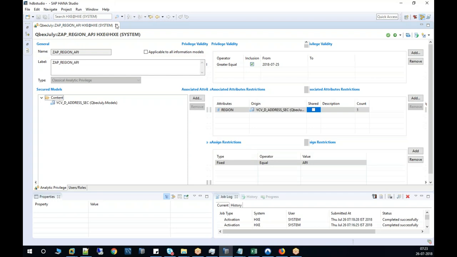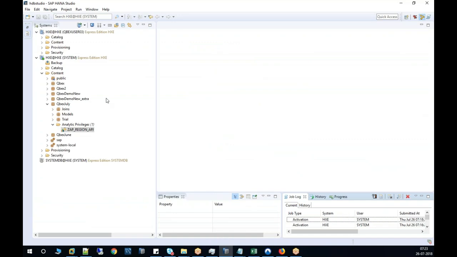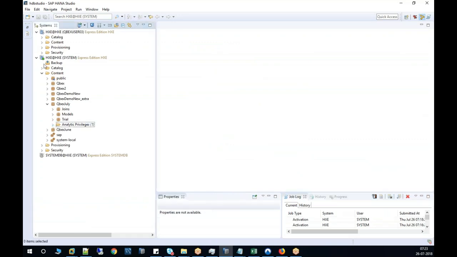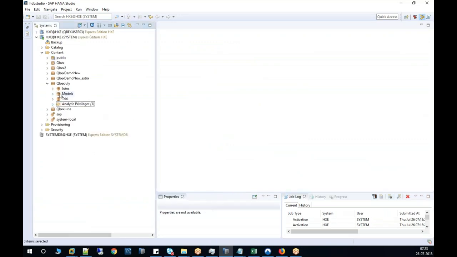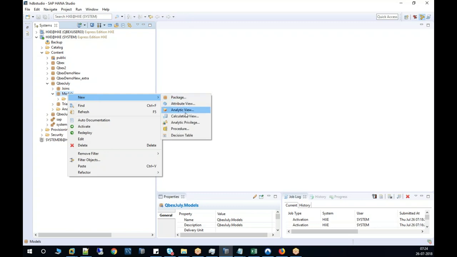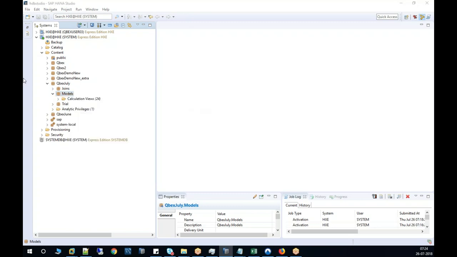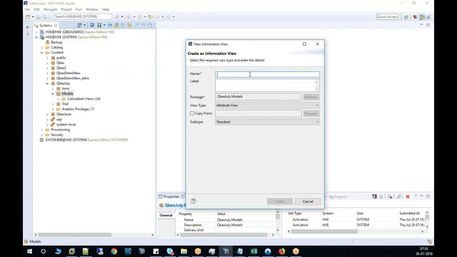And one more thing I wanted to show. I told you that in the previous versions we used to create attribute views and analytical views, right? So how do we migrate them? For example, say I create one attribute view here. Assume we don't worry about creating attribute views, but if they are already there, AT customer.